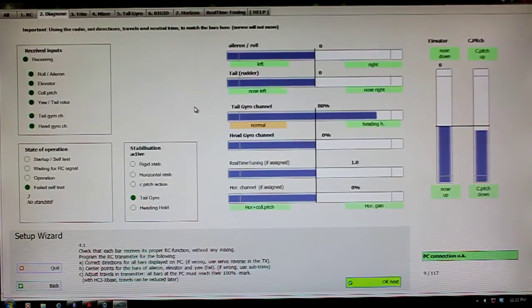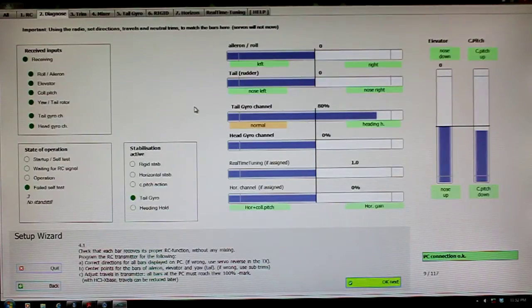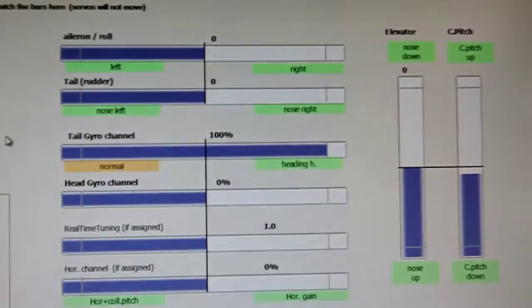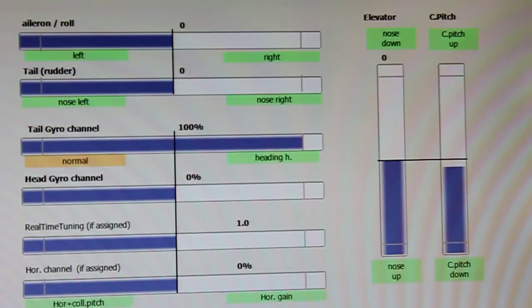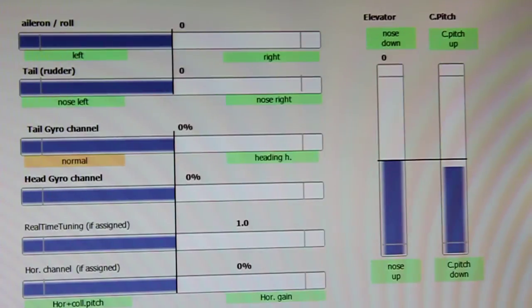When I go into my radio and look at the gyro screen, it shows me 80% currently, and it shows 80% on the Heli Command. If I actually adjust that up to 100, it stops perfectly at the gray bar, as you can see. That gray bar is exactly where you want it to be. If you go the other way, you would adjust it on your radio. For the tail gyro, if you want to reverse that on a Futaba radio, you change it from ABCS to Normal, then bring your gain back up and it goes the other direction — once you get to 100 it stops and you've got that set perfectly.